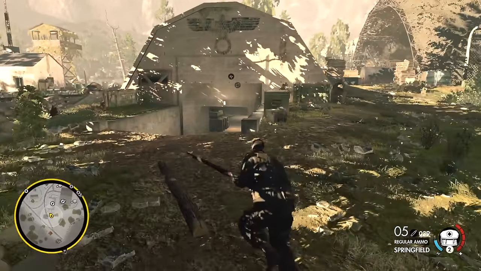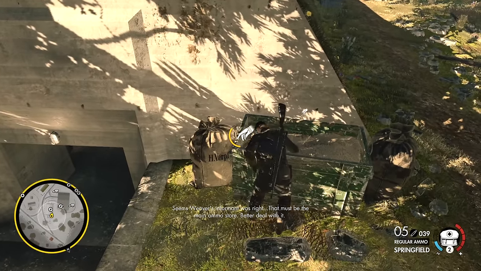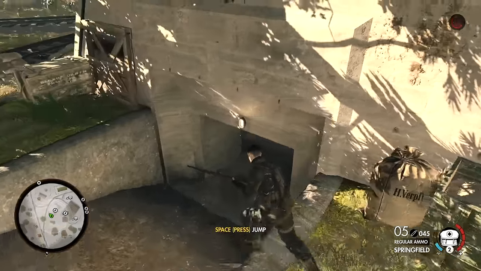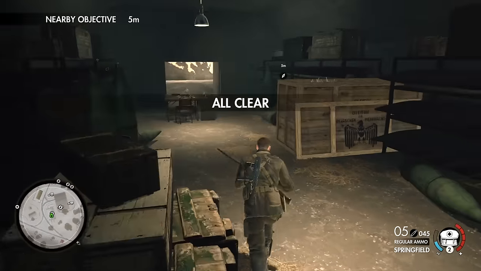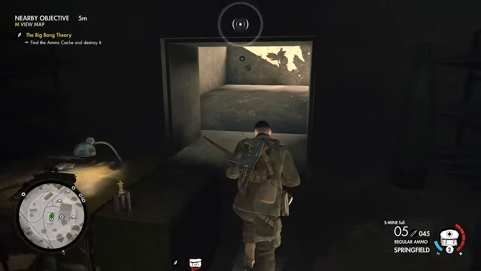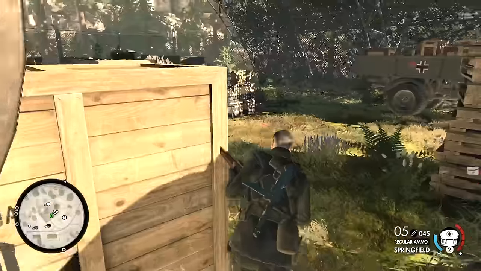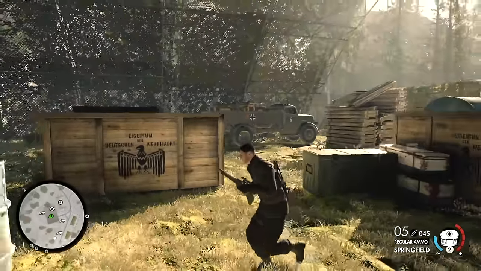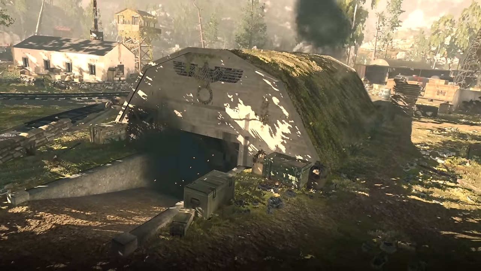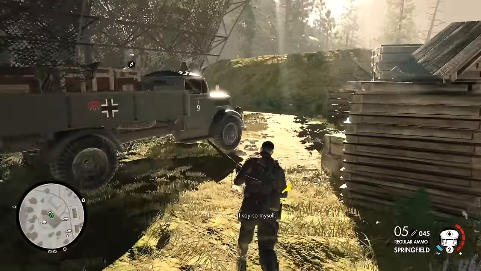So, okay, there's stuff I gotta blow up in here, it looks like. Seems Weaver's informant was right. That must be the main ammo store. Better deal with it. Alright, we're full. Nothing else to find. This is gonna piss them off, I bet. And time to sprint. Oh, I thought the truck blew up. Alright, so that's dead. Nice work, if I say so myself.